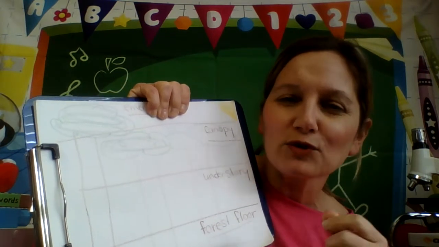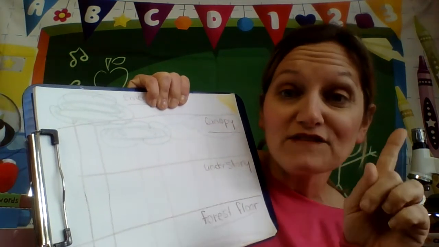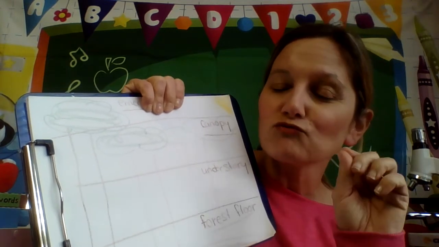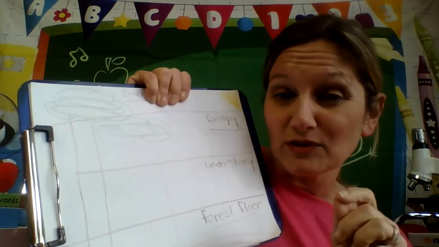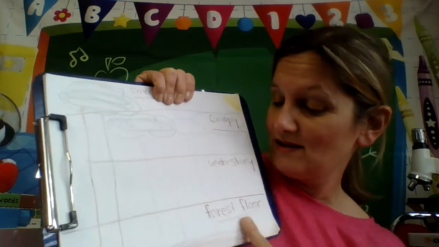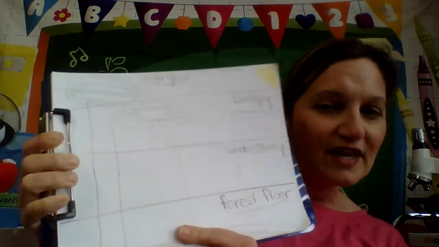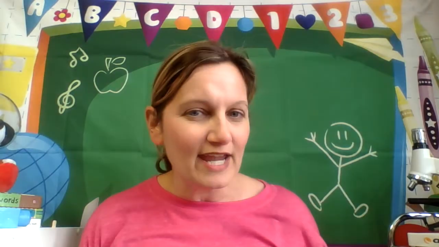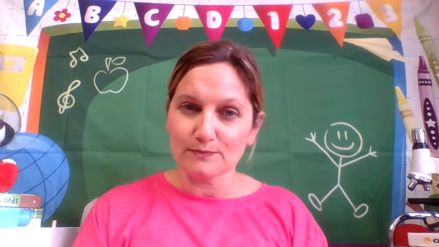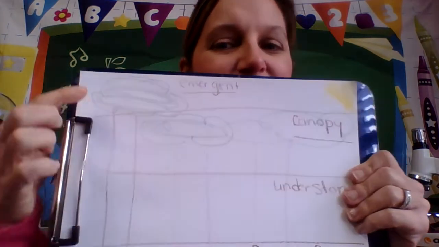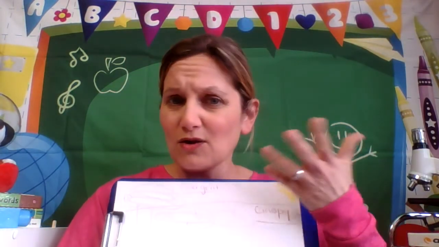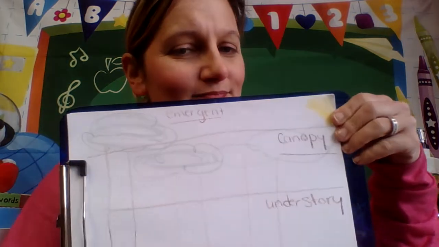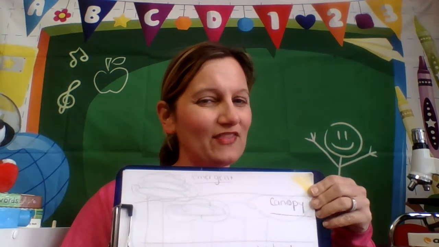So that's what I would like for you to uncover. What are the features of our rainforest layer that we're looking at this week? This week, we're on the floor, and I'm going to give you a little hint. There's not a lot of sun on the floor of the rainforest. Think about what happens when all of that rain falls down to the ground. Think about how the sun doesn't exactly make its way to the ground of the rainforest. Why is that? We'll talk about that next week.